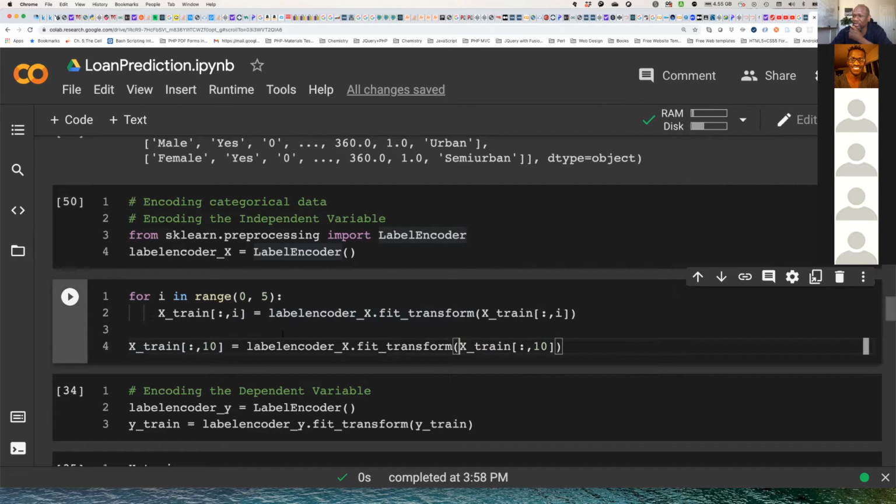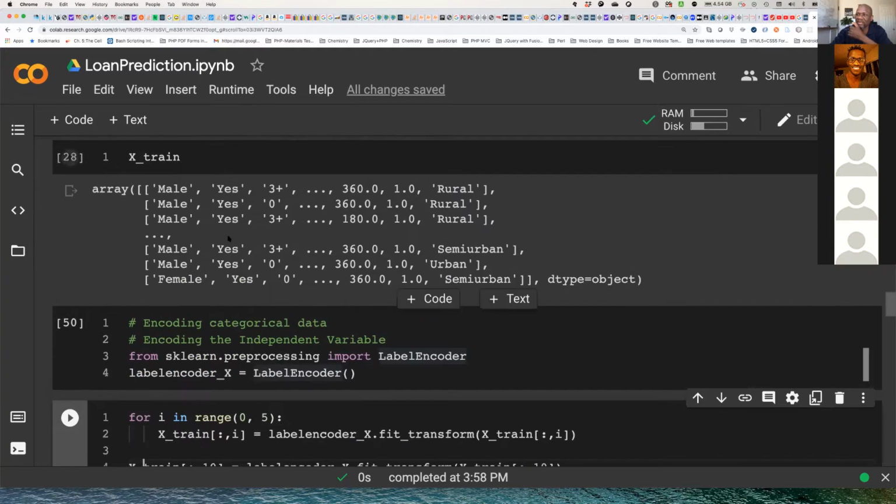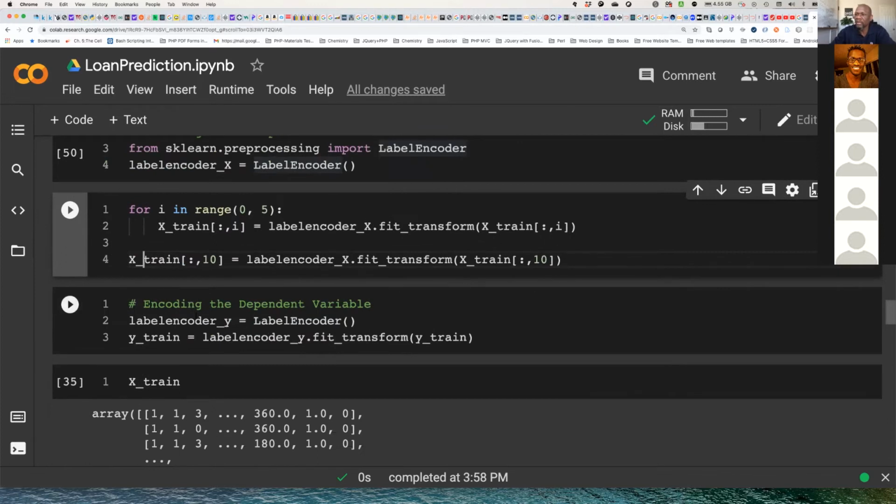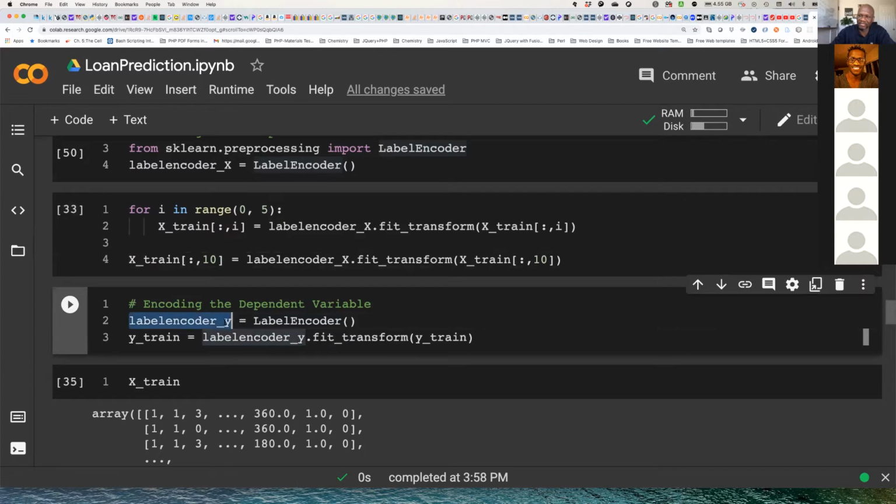We transform it again, but now we label encode only the 10 columns. Now encoding the dependent variable, that's going to be your target, the y. See here, this is giving it away, ladies and gentlemen.